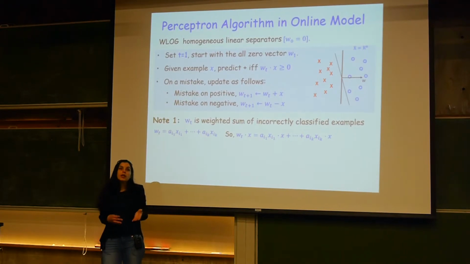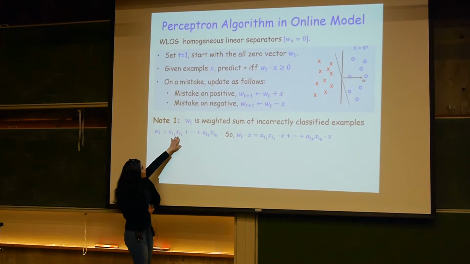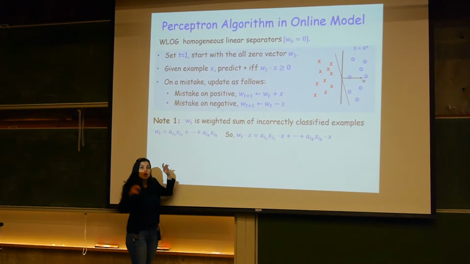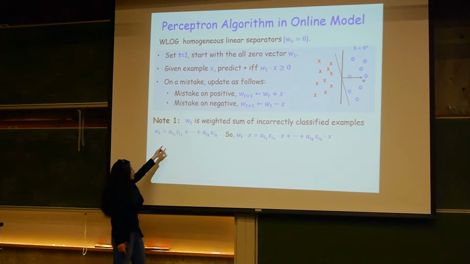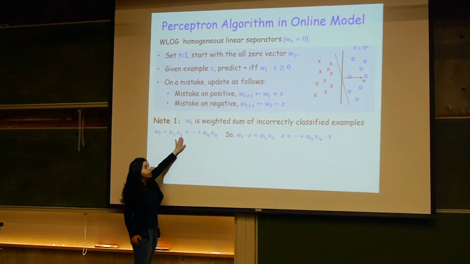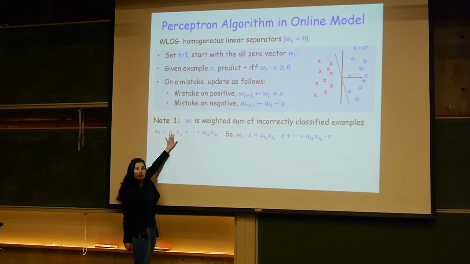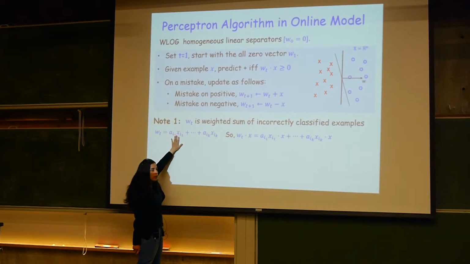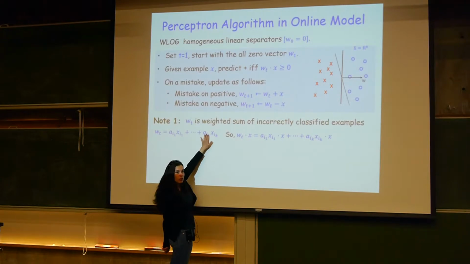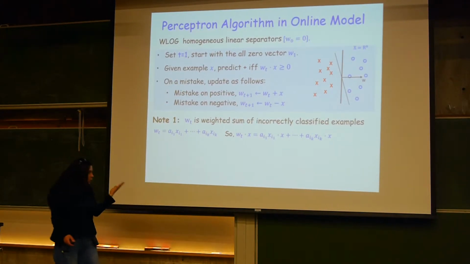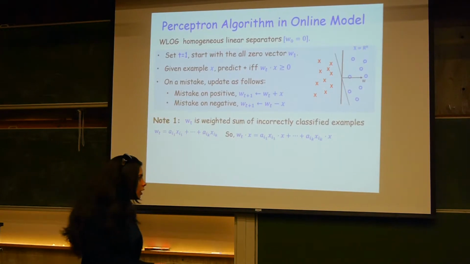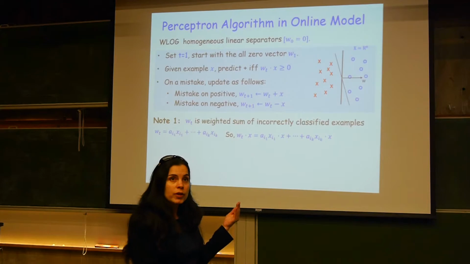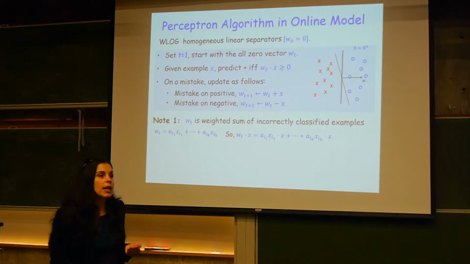Because we start with the all zero vector, and we only update our weight vector if we make a mistake. We add the example if it was a mistake on a positive, and we subtract the example if it was a mistake on a negative example, right? So for example, let's assume that the examples on which you made mistakes, x_i1, x_i2, up to x_ik, are all distinct, just different vectors. Then, for example, if the very first mistake was a mistake on a positive example, then what would this coefficient be? +1, exactly, right? So if x_i1 was a mistake on a positive example, this coefficient would be +1. Say for the last one, this was a mistake on a negative example, then the coefficient will be -1, right? So it's easy to verify that at any given moment in time, the normal vector for our current guess for the target, w_t, is a weighted sum of the incorrectly classified examples.